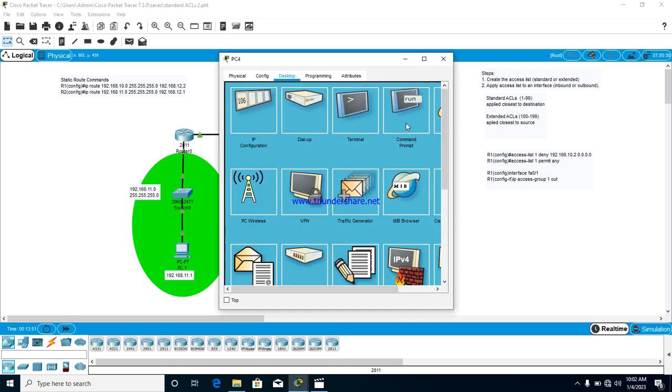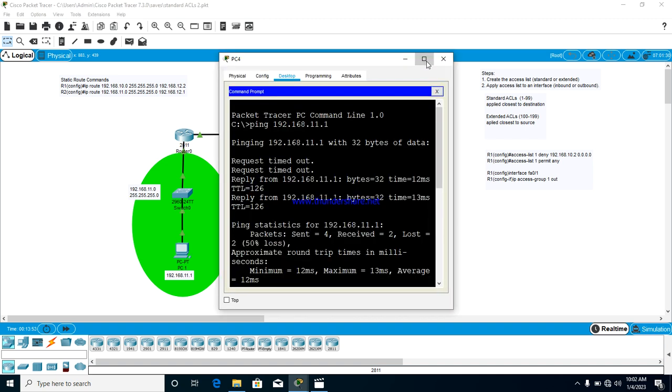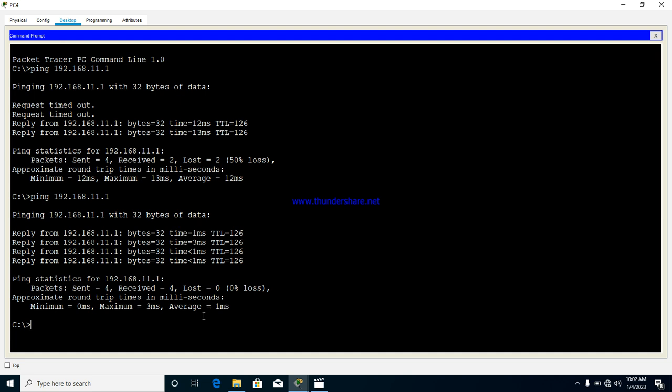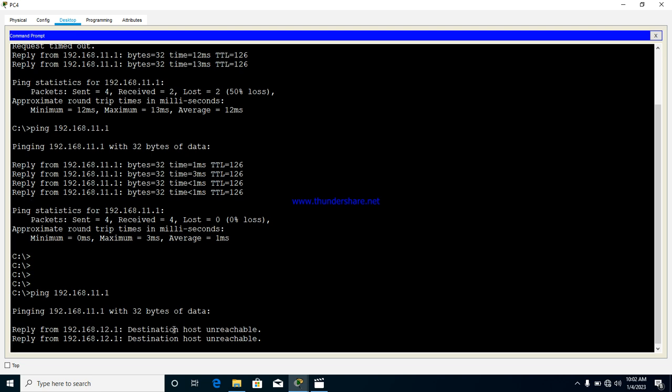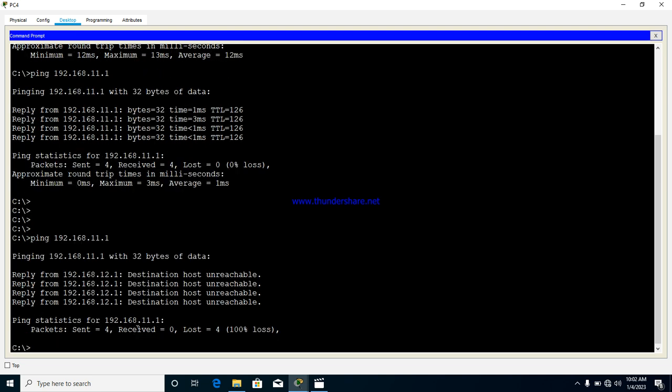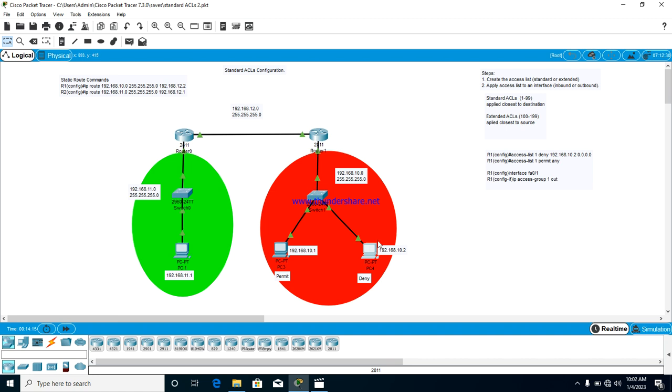It should be denied. Let's go to PC4. Okay, let's ping again 192.168.11.1. Okay, host unreachable. Now everything is good. There is no network connectivity between PC4 and PC1.